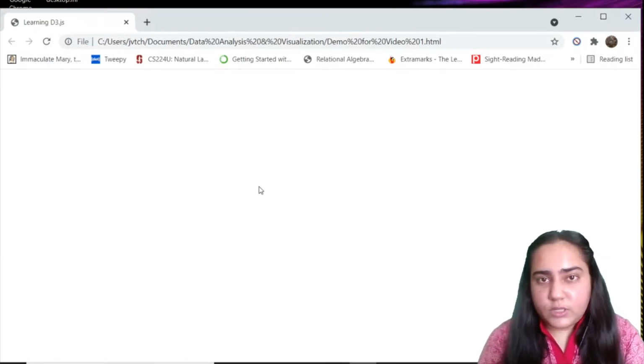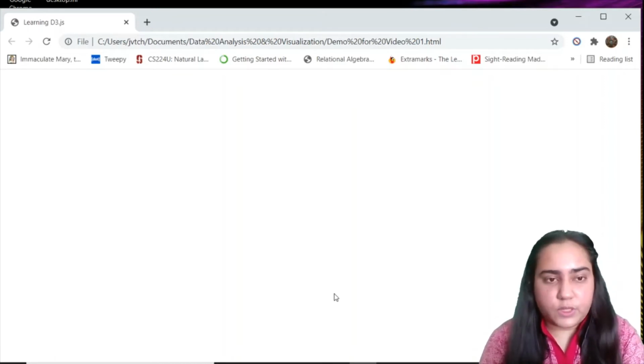To open a .html file, all you have to do is double click on the file which you have saved using your text editor, and it will open in the default browser. If you want to open it in a browser other than the default browser, just right click on it and you'll find the open with option where you can select the browser of your choice.